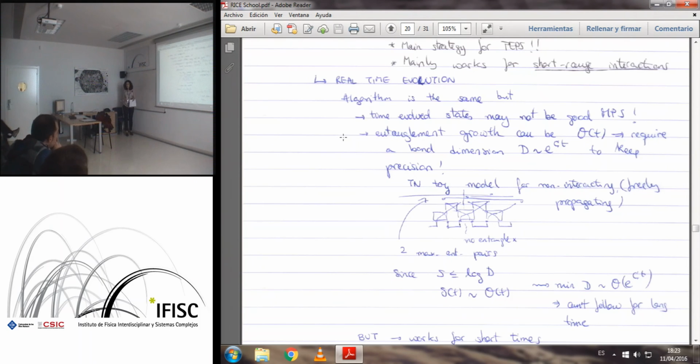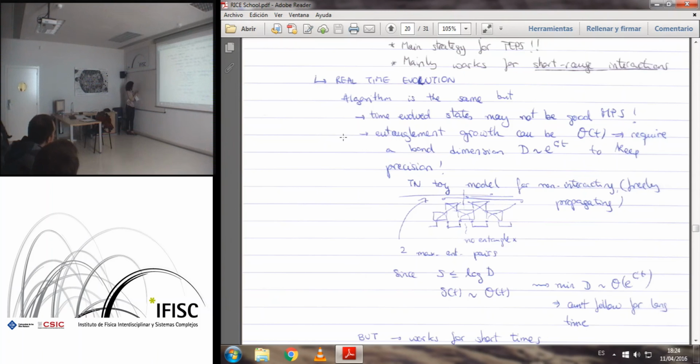So when you switch on the Hamiltonian, you actually have some excitations in your state, because your state is not the ground state of the Hamiltonian that you have. So a very simple picture would be that you switch on your Hamiltonian, and the kind of thing you have is sort of maximally entangled pairs, but they are localized, right? So on every site you have a maximally entangled pair. And they propagate freely. It means that in time they will just fly away and they will cross with each other but won't see each other, right? So they will just go away.